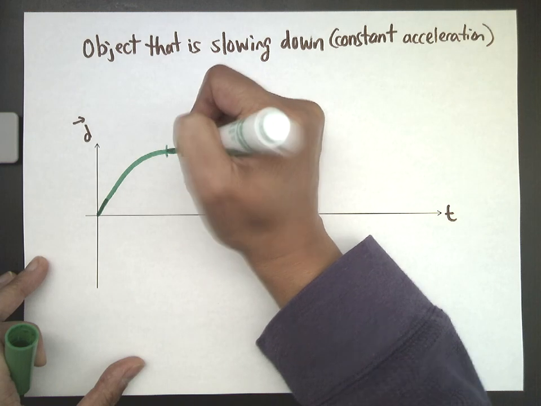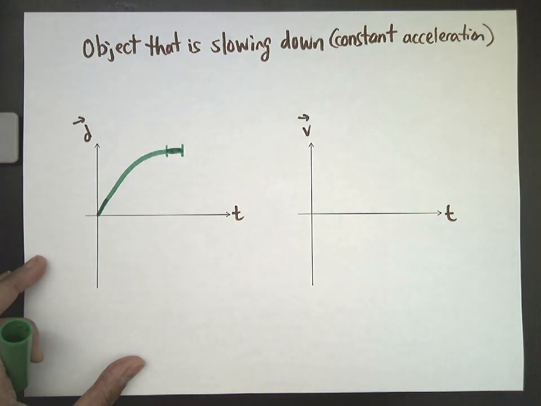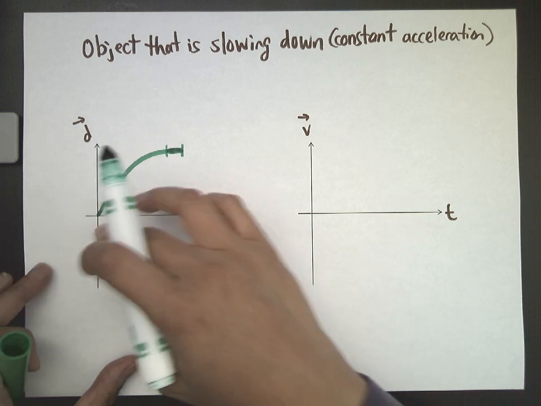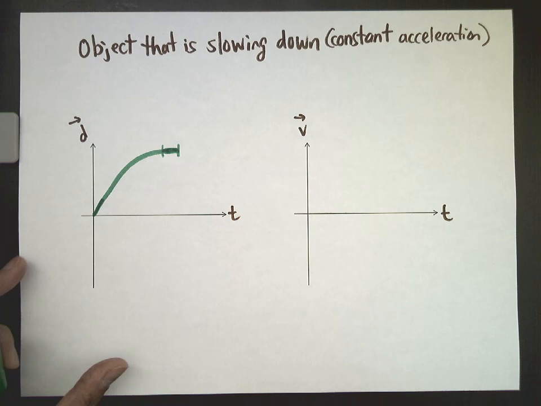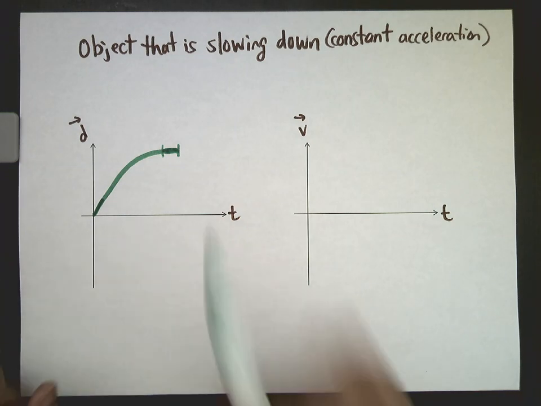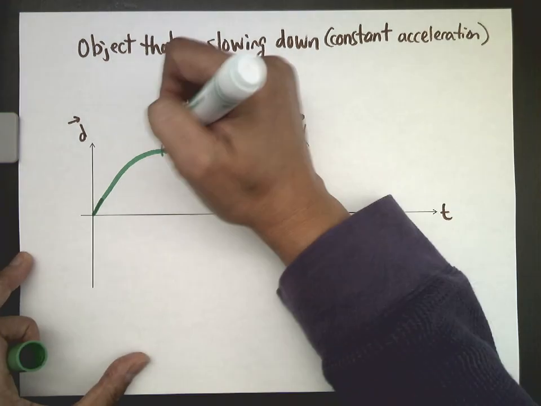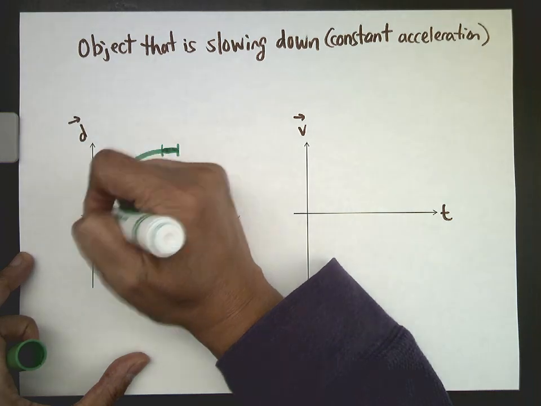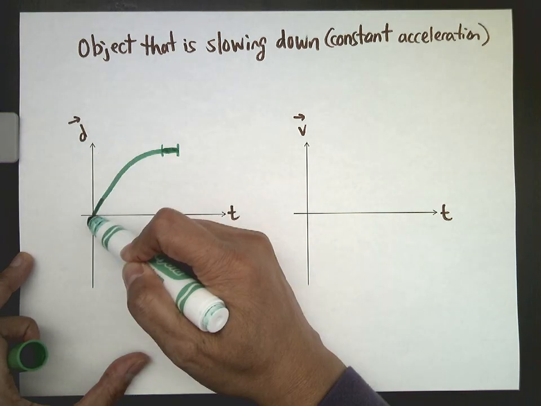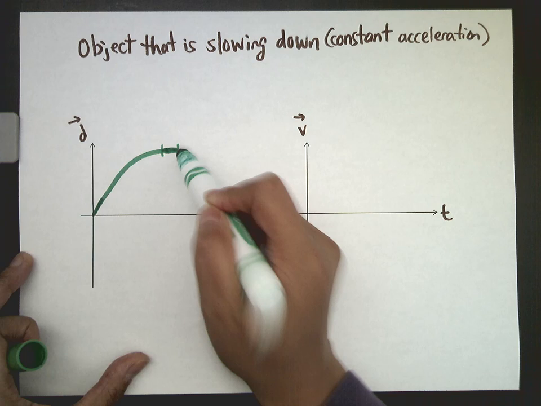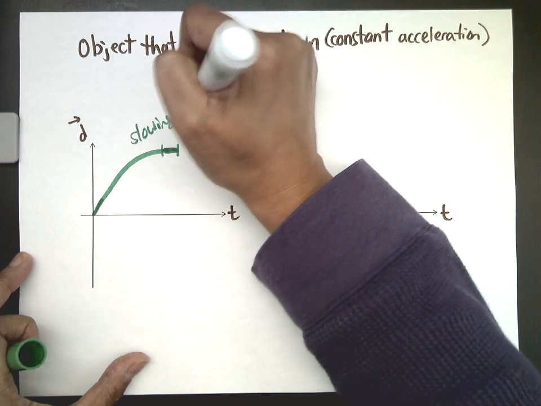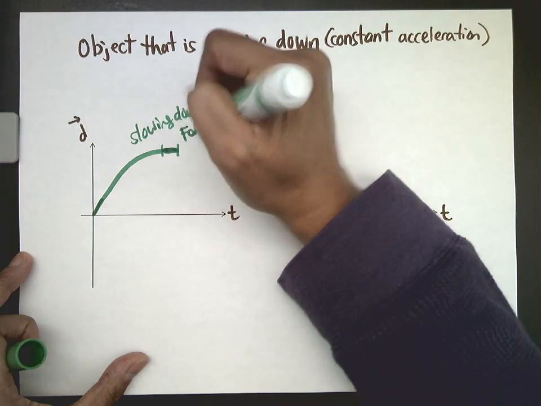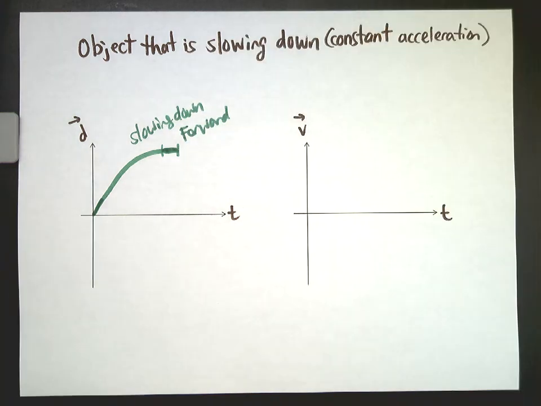This part over here is stopped, and so that's the top of the parabola. In this case, this parabola is a down parabola, and this would be your vertex in math class when you're learning about parabolas. So this section is stopped, and you start off with a certain speed. So I have a fast speed, I'm slowing down to a stop. So this is slowing down, but you're still going forward, right? Because when you're still slowing down, you still travel forward.